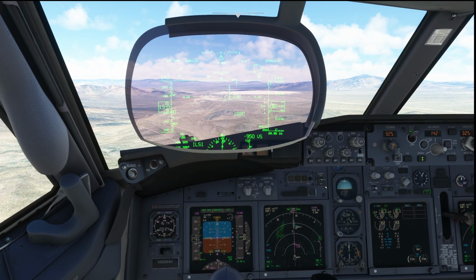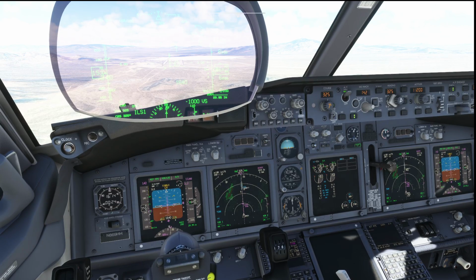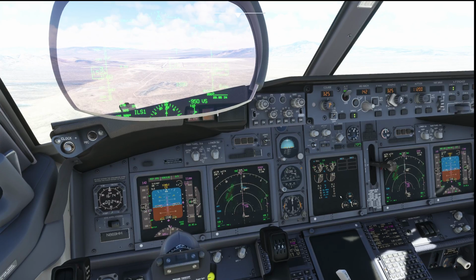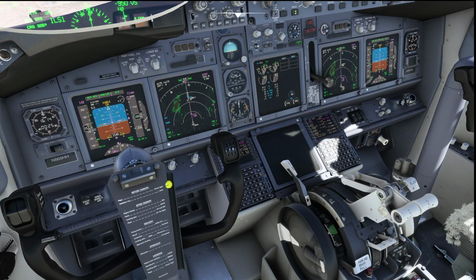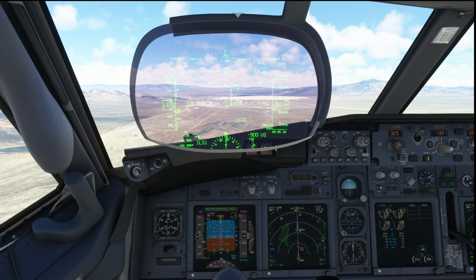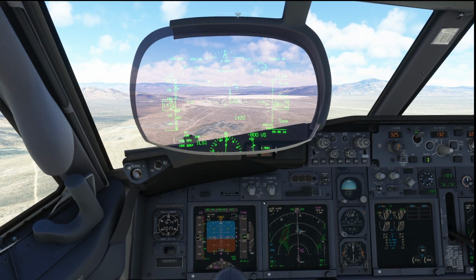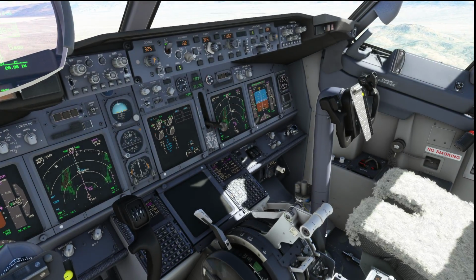Alright, still going really fast. Do note this is a hot and high airport, and if you haven't seen it yet, have a look at my videos explaining approaches on hot and high conditions. So let's go gear down and flaps 15. And flaps 30.